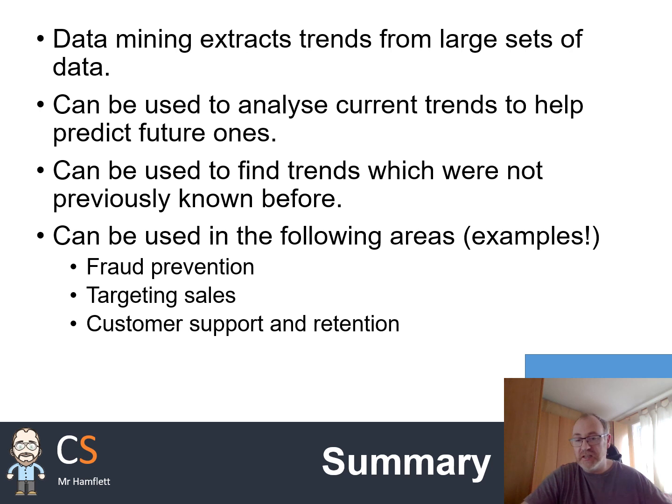Other areas that this might be in, so for example, fraud prevention. You can analyze and predict your spending over a year, and if that spending suddenly changes for no real good reason, that might be a sign of fraud on your account. So they can then block your account, ring you up saying, "Did you buy this thing from Russia?" or whatever happens to be. Obviously, target sales I've already talked about, and customer support and retention I've already talked about as well. These are just examples, by the way. There's millions of other examples you can actually look at.